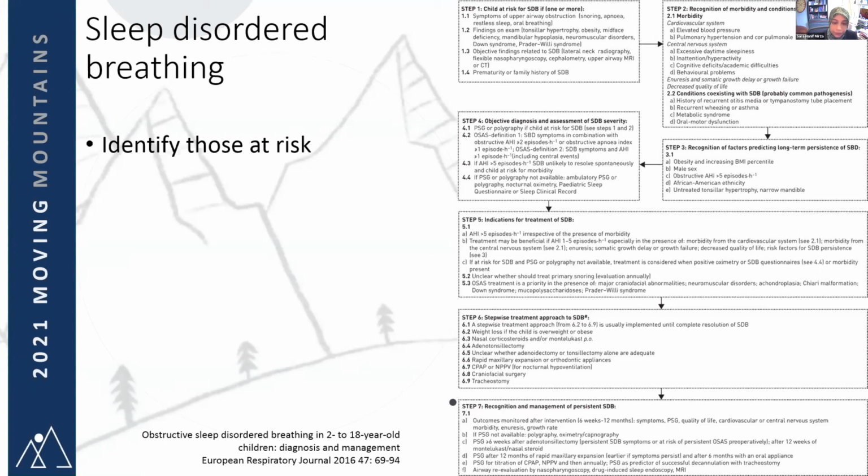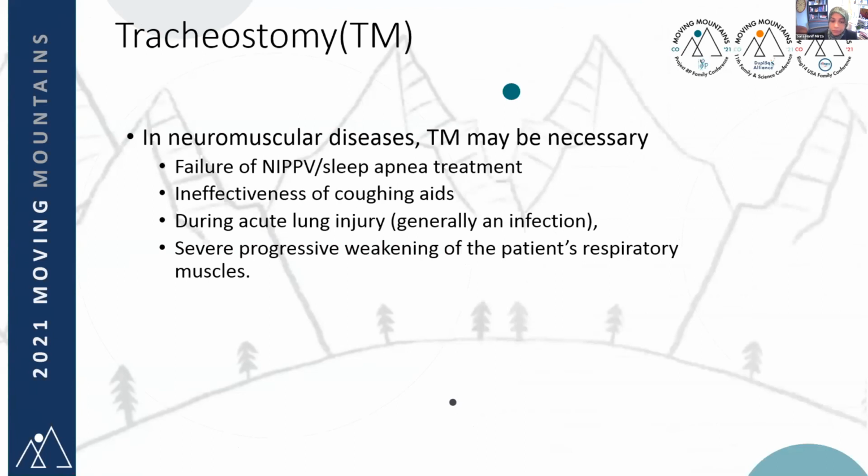Now, tracheostomy is probably going to be a very, very small subset in the audience for today's conference. But there are certain situations, if from an airway clearance perspective, or if a patient is admitted from an acute lung injury perspective, from an infection, that they are at a point where it's not looking like it's going to be safe to extubate those patients.